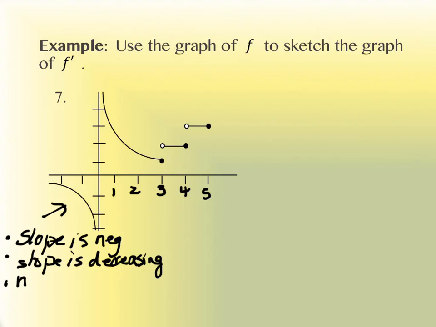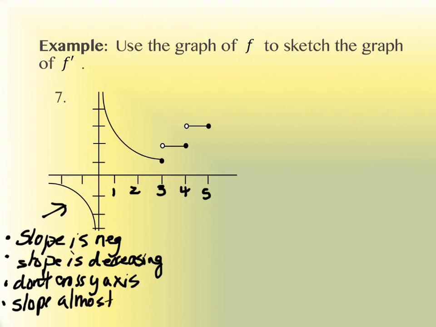Actually, the x-axis isn't the big issue. Actually, the y-axis is. It doesn't cross the y-axis. The other feature that I'm going to write down is that the slope is almost 0. Where? On the left. Which is part of what Grace was saying when she was talking about it never crossing the x-axis as well, is that we've got this leveling off, or like Tyler was saying about this asymptote feature over here on the far left.